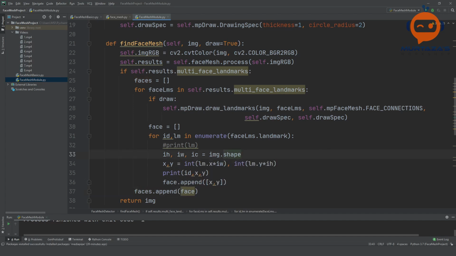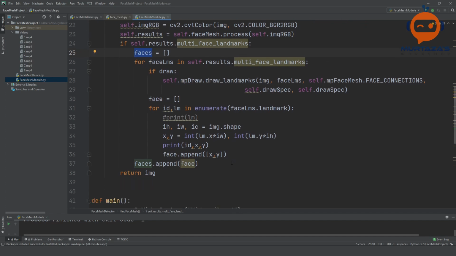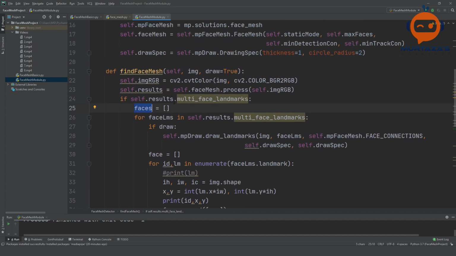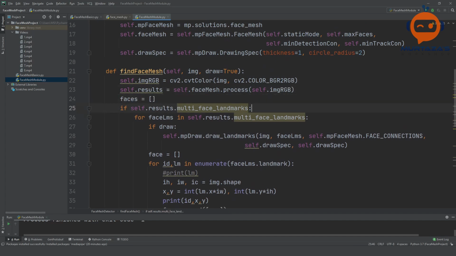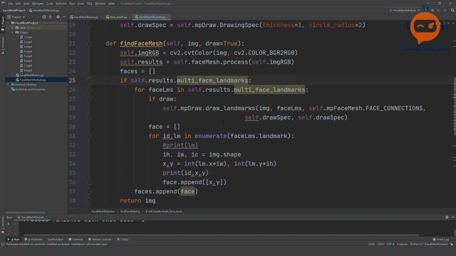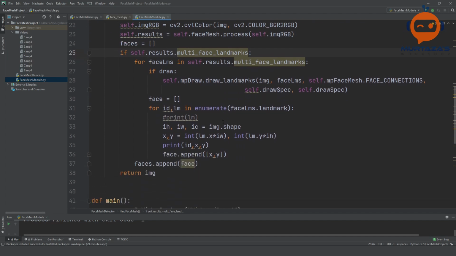So basically, when we are looking for the landmarks, we append the landmarks in the face. And then once we have that face with all the landmarks, we append it to faces so that we get the final result. So that is the basic idea. Actually, let's put it outside so it doesn't give a random error that it has been used before declaration. So in any case, we are going to return faces.